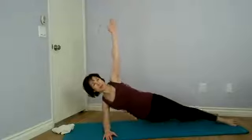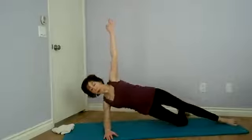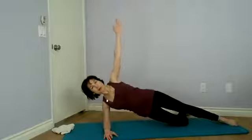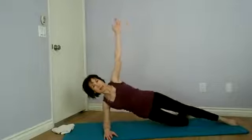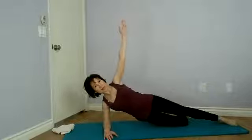We're going to go a little down, a little up. Again, you know your options. You can always do staggered feet or step feet together. Take it down, up. Don't collapse the shoulder. Inhale, exhale. Be careful with the shoulder. Shoulder, elbow aligned. Lift the bottom ribcage up. We go. 10 more. 9. 8. 7. 6. Up.